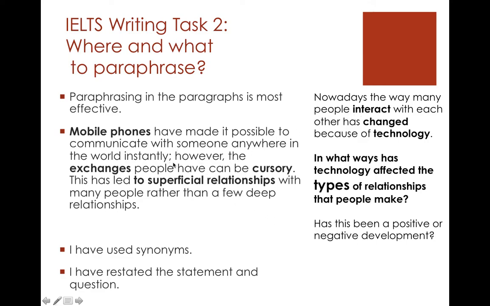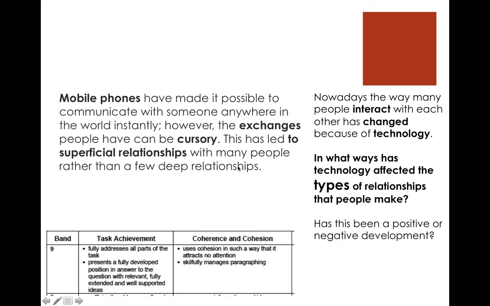Okay. We've also used a compound sentence. You can study this in my sentence structure videos. That is also for band 9. Now let's take a look at band 9 in more detail and understand what it means. Fully addresses all parts of the task. Okay, so this is the beginning of a paragraph. This is not the introduction, okay?